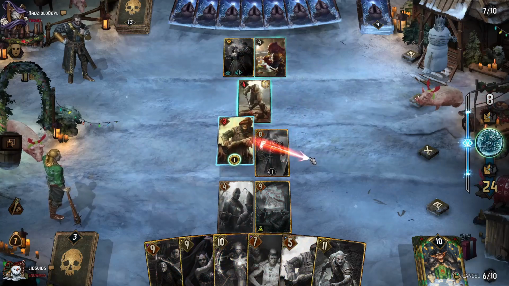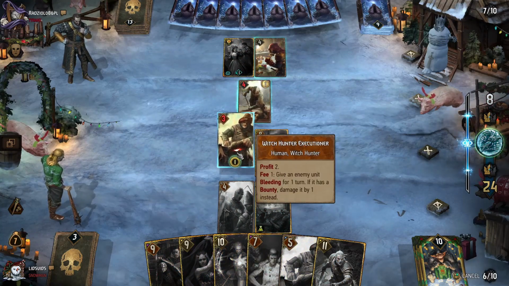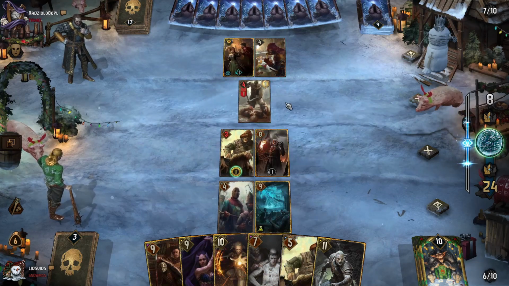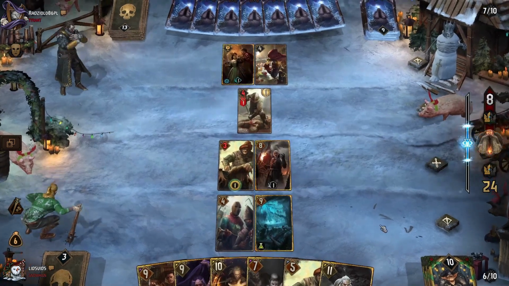Now we can destroy you. Get the extra coinage from triggering the bounty. Again, we'll put 1 turn of bleed on you. You're not a threat anymore. You're just a deployability, not much else.